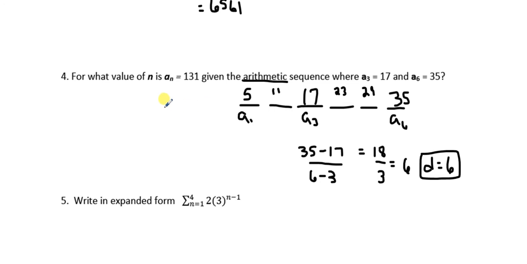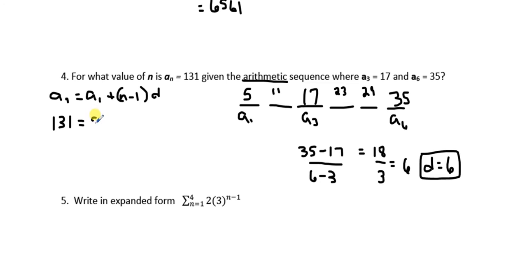And then what does it say? What value of AN? So AN equals A1 plus N minus 1 times D. So AN is equal to 131. And we don't know what N is. We don't know how many terms we have to get there. We could just keep adding 6, and on what term we're on when we hit 131, that will give us the right answer as well. But we'll use the formula here.